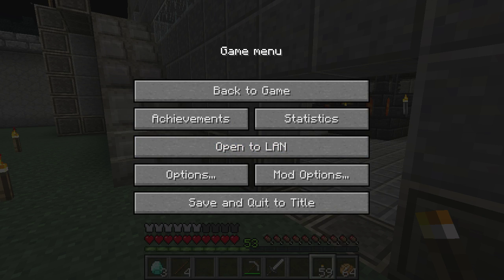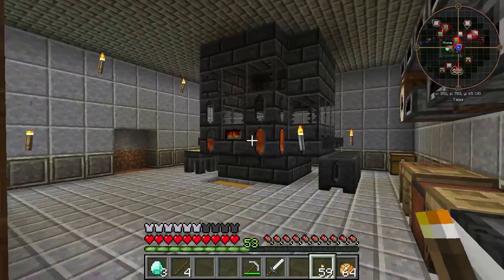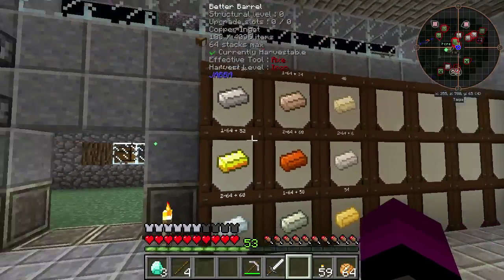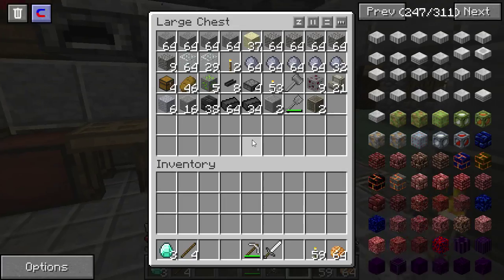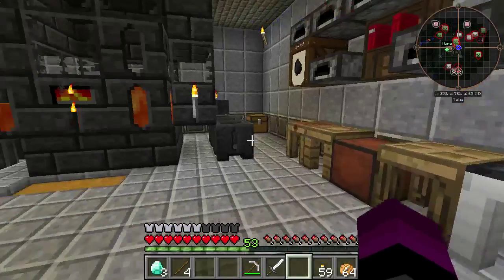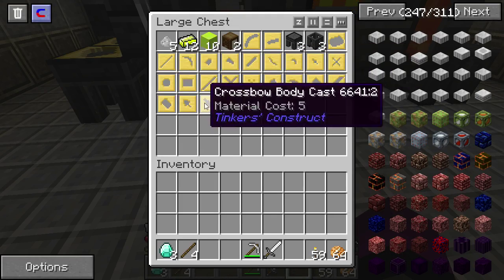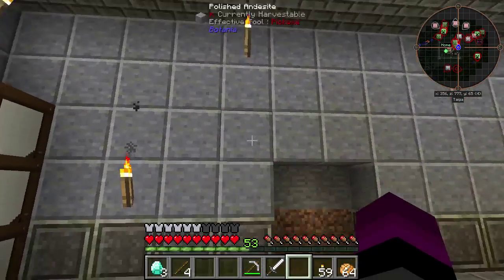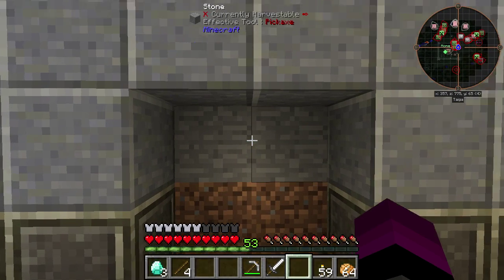Uh-oh, hold on. Alright. Okay, so we got that built. I put some of this stuff up. I went on ahead and smelted all the ores that I had. Let's see. Put this stuff in here. Reorganized. Let's see what's in here. Got all of these thingies casted. I want to make the regular storage room in here, so we're gonna clear out that.